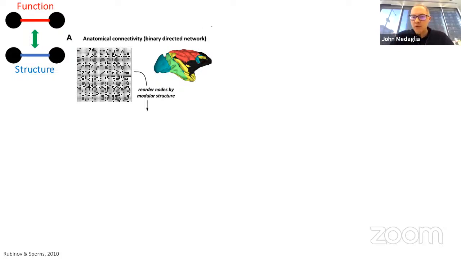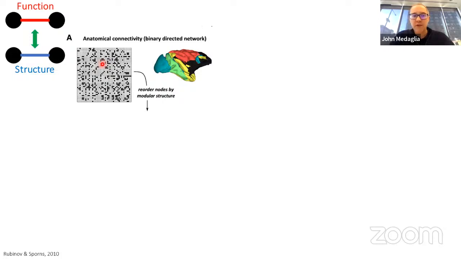And what the game usually looks like is you might have some representation here of a macaque brain on the right. We cut it up into a bunch of regions. So here again is our adjacency matrix. You're going to have a pairwise association matrix where the rows and the columns are regions. And then here, this is just a simple binary structure, right? Is there a present or absent connection between those regions.